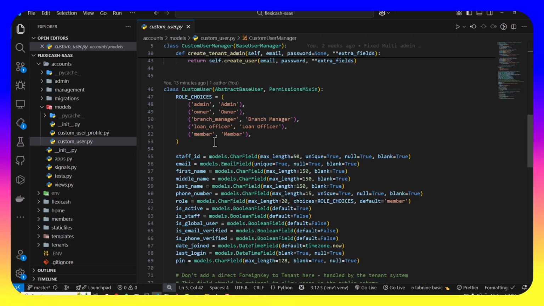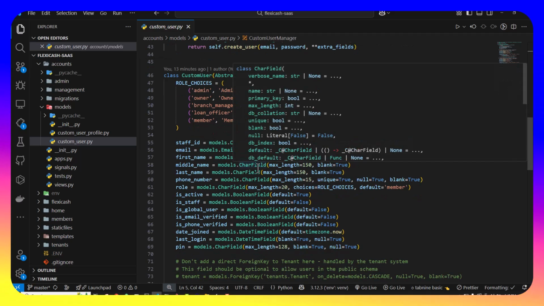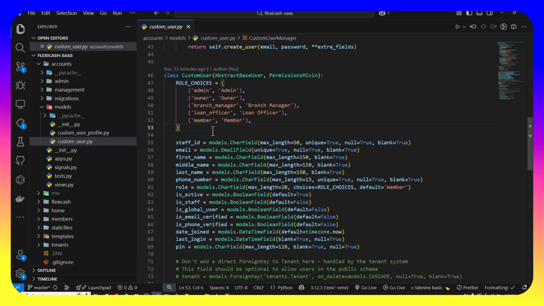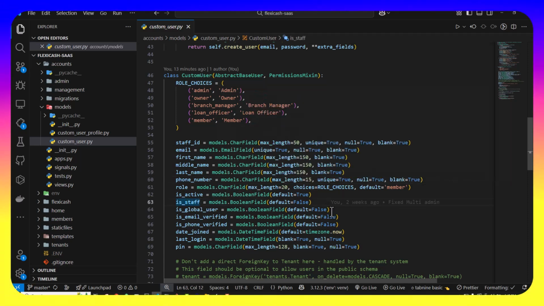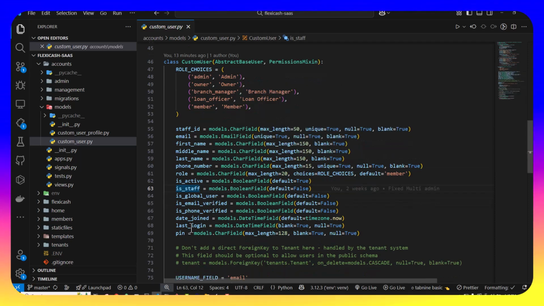So we also have staff ID. You need to take care of that, because the organization that will be using this system, they'll be having like staff. So we're going to need like staff ID, email, first name, last name. We also need like a phone number for sending notifications. Then we have the role itself. Then we also have an important field over here that is the global user. So this one is going to be used for the super admins. These are the admins that will actually manage the models as well as the billing. Then we are just getting some last login and date joined.